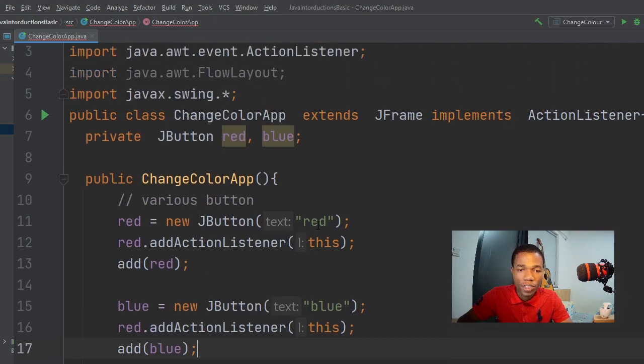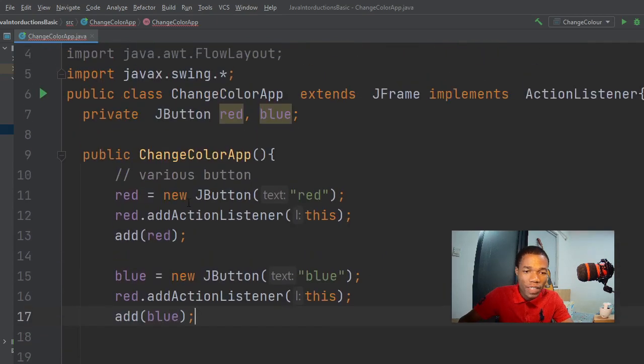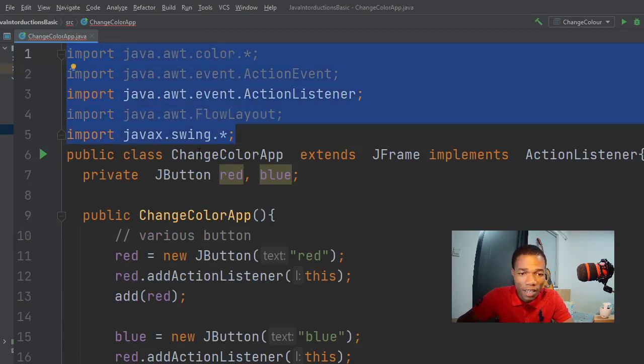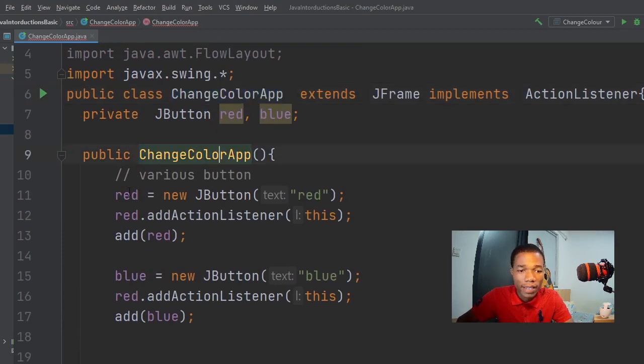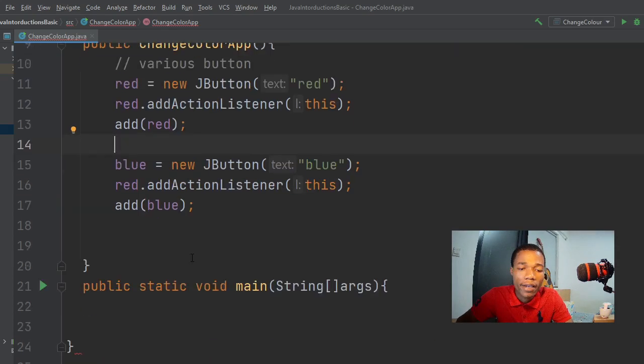All right, let me scroll over here a little bit so you can see it. Let me reduce the size of the content. So here we go. We imported all of our libraries, and here is our external class. Then we call our public class, and we also created our various buttons. There are two kinds of button we need in this tutorial, but if you want to add some other button, you can add it for other functions. That's fine.